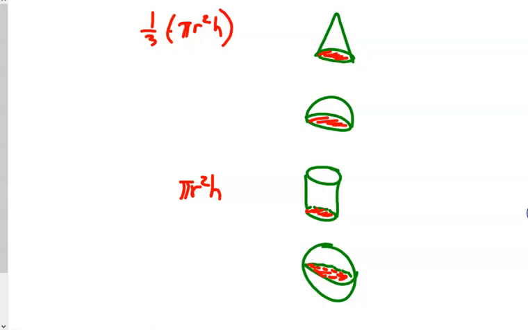All right, so for the final two formulas, or solids, which are a sphere and hemisphere, I need you to understand that in all four of these formulas, you're going to see pi r squared show up someplace. The cone has a circle base, the hemisphere a circle base, the cylinder also a circle base. The sphere itself, actually, you slice the sphere in half and you look at that circle at, I'll call it the equator, which is the same circle as the hemisphere.